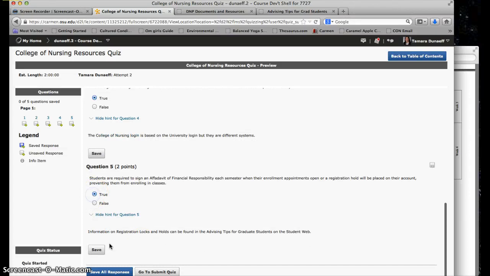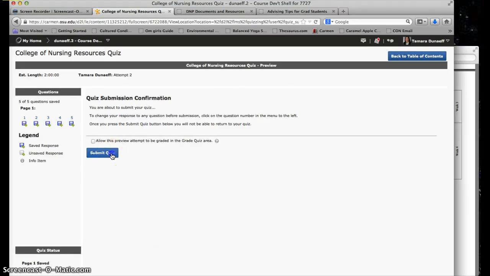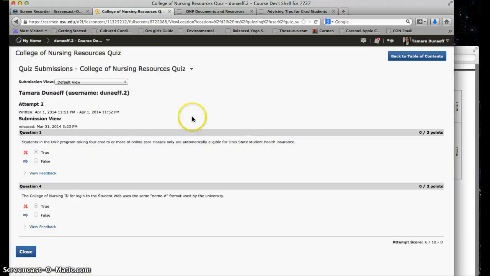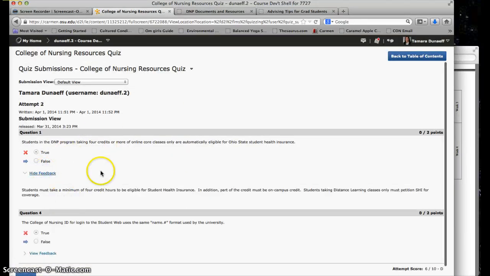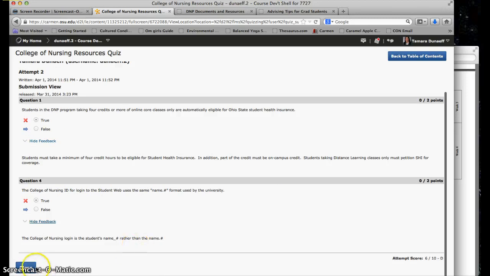This is a little harder than the self-assessment one, but the hints should help them out enough that they get the right answers. And if they don't, there is feedback that will tell them why. So if they got this wrong, it'll tell them what they got wrong, what the question was, and then why they got it wrong. So they can learn, and then they can retake the quiz.